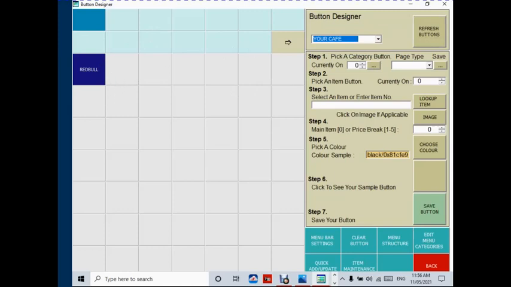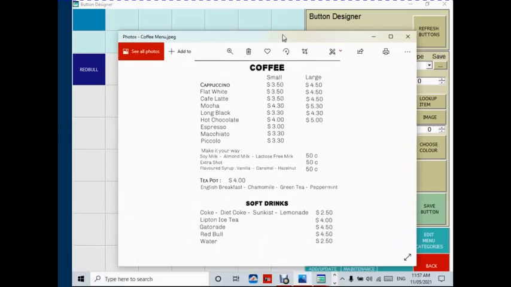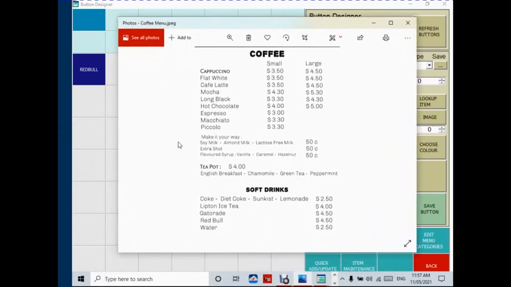All right, so let's have a look at how we would start this. So the first thing we need to do now that we've created a menu is have a look at our physical menu and see how we can relate it to our buttons. So as you can see over here, we have coffee and we have soft drinks. Okay, so these would be our main categories. And like on a normal menu, you could have red pizzas, white pizzas if it's a pizza bar, or you can have entrees, mains, desserts if it's a restaurant. Now, these are usually categorized in your own menu.